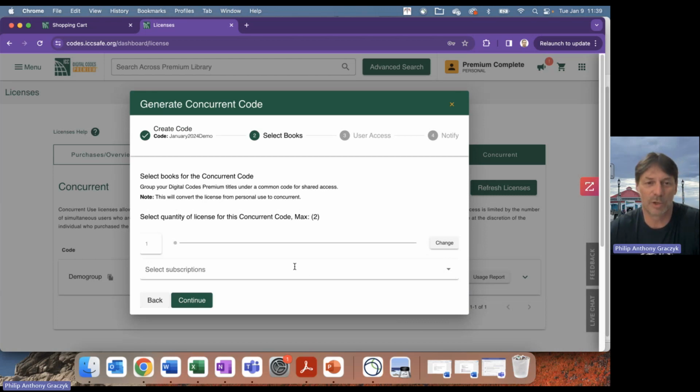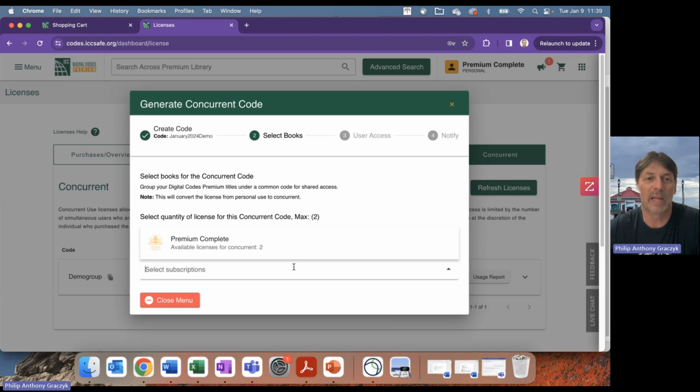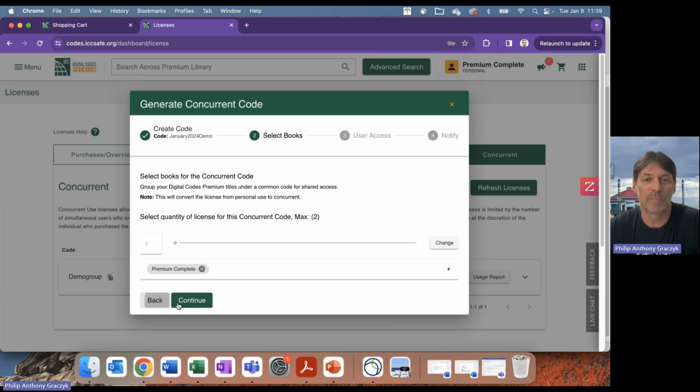Here you're going to be able to select your subscriptions. Now, since I only have the Premium Complete license in here, it will only show that one title. You may have acquired a collection that has separate tiles in there, and if there is that option, you'll be able to go through each one and highlight the books that you want in there. But in this case, Premium Complete is just one tile because we have about 1,600 titles in there, so it allows you just to choose that one. The red button will close the menu and allow me to go on to the next screen.